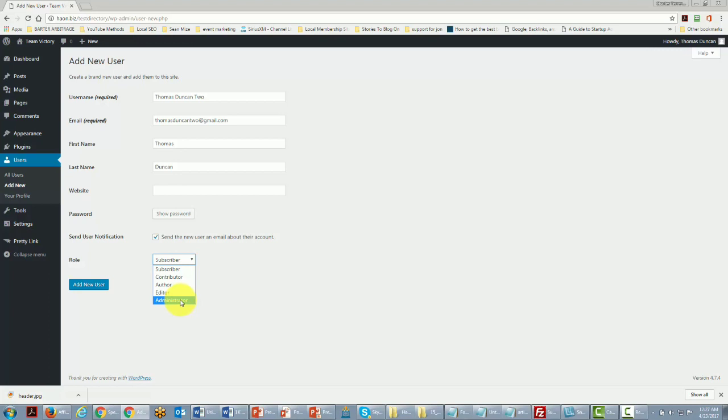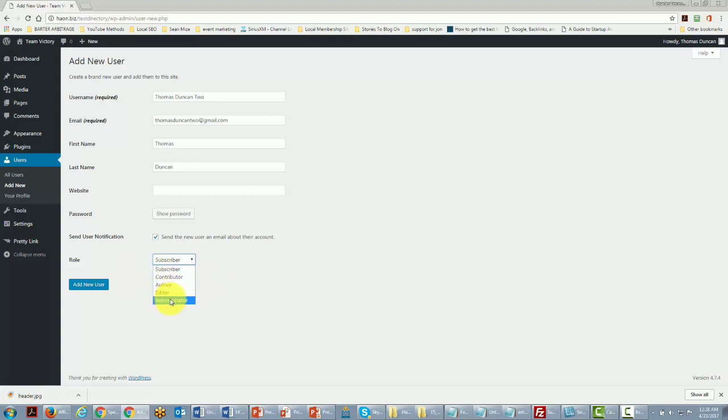If they're going to have that level of authority and decision making, you want to make them an administrator. Now, if you're talking about someone who's going to be posting primarily, operating the blog and creating content, then you want to make them someone other than an administrator. If you want to give them charge over some of the other content, then you can make them an editor. However, if you just want them to be a contributor, and all you're going to do is give them access to be able to post, then you can make them just a contributor or an author.